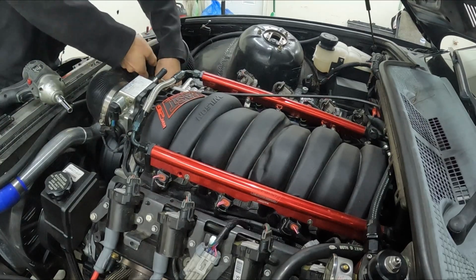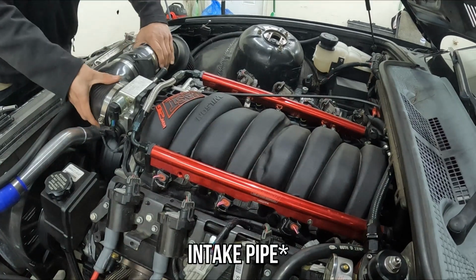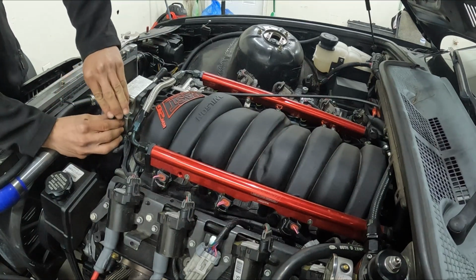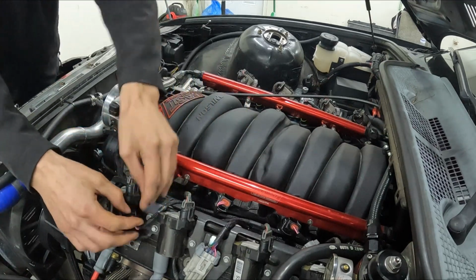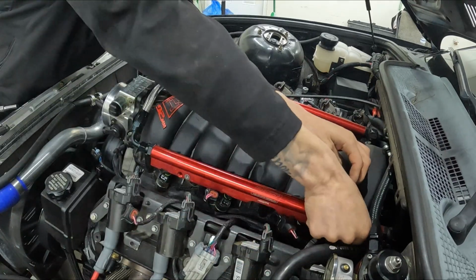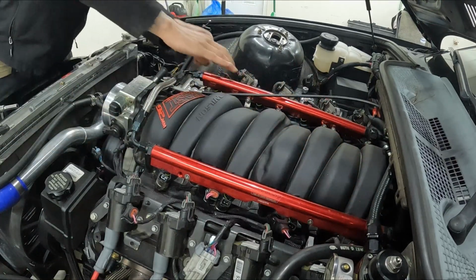All right, so starting off, the first step for pulling off the exhaust manifold, obviously, is pulling the intake manifold. And I say it all the time, other than the exhaust manifold gasket, the LS swap on the E36 is really, really serviceable. So I did the intake piping and the air filter and everything, and then disconnected the harness for the throttle body, throttle position sensor and stuff like that. After I got that done, I went ahead and disconnected all 8 of the injectors.